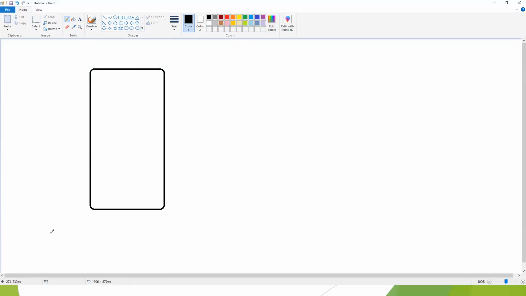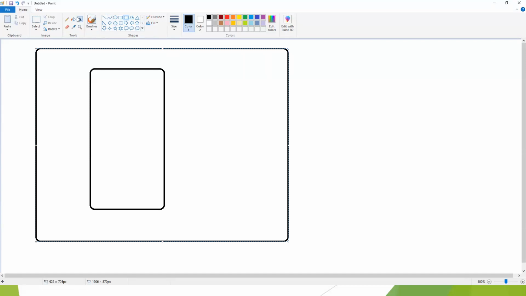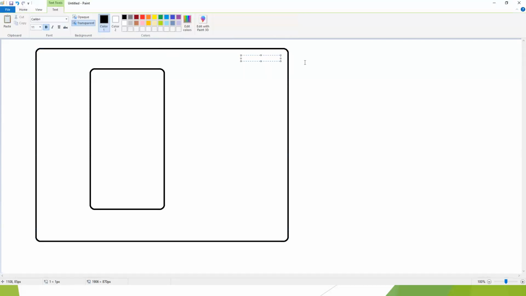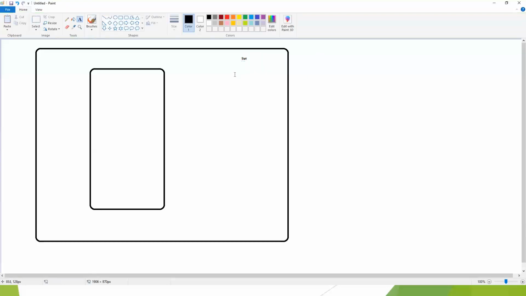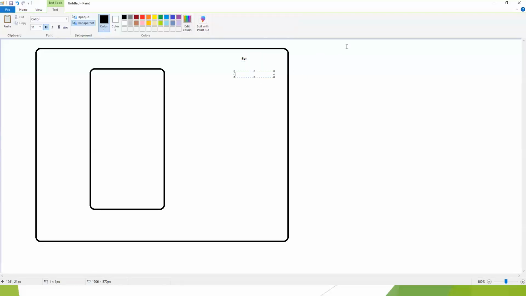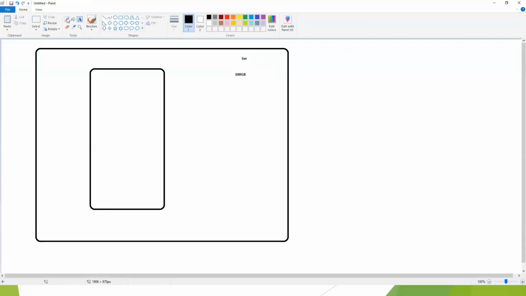So let's say, for example, this is your computer, this is your server. Let's say this server has 100 gigs of RAM.